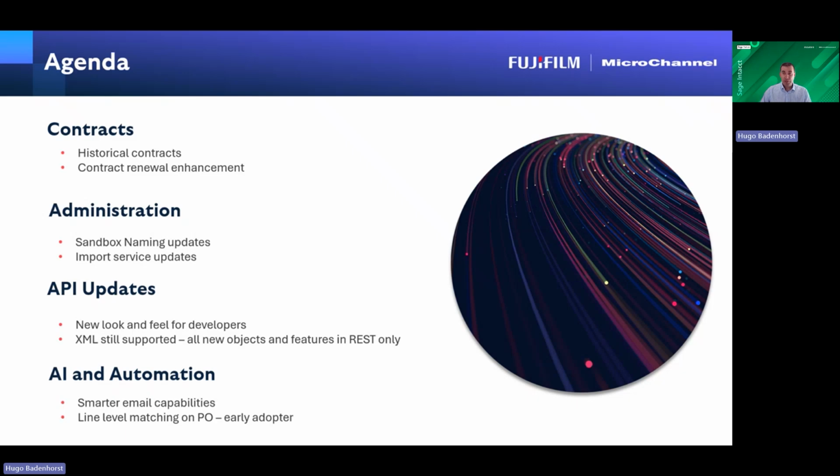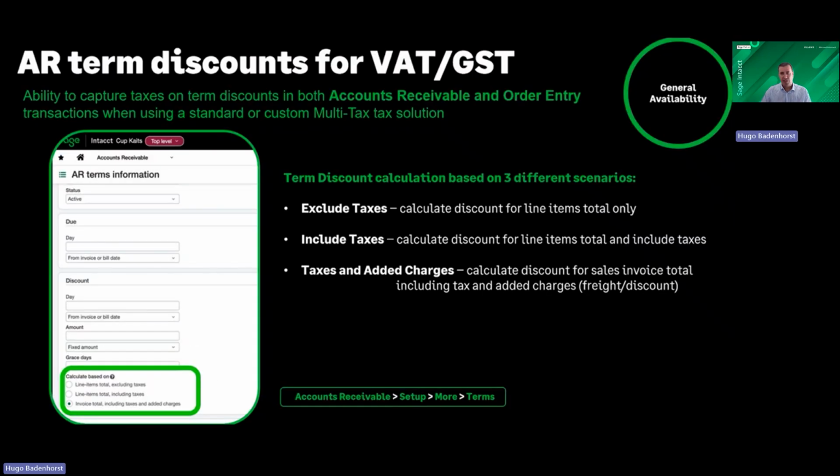Okay, with that, I'll jump into the product as well. So I've got a couple of slides. I think if you've seen one of these before, I'll talk about a few of the slides and then we'll go into the product, just have a look at where things are and what it looks like as well.